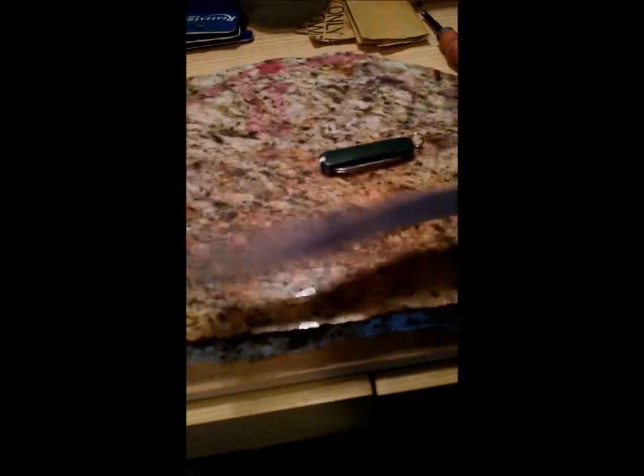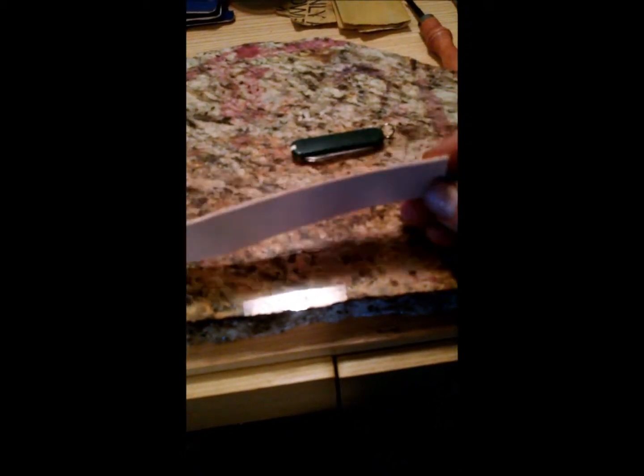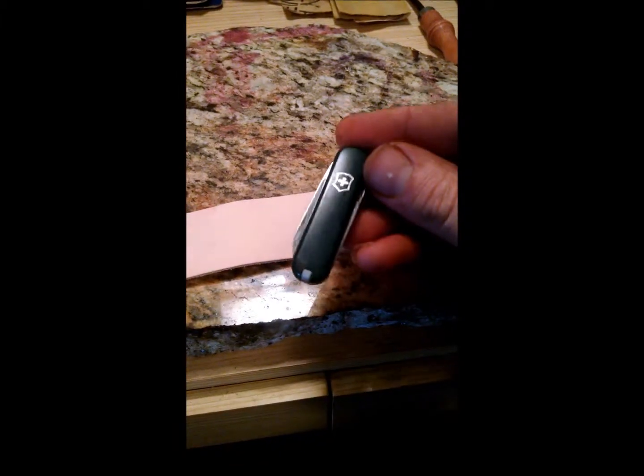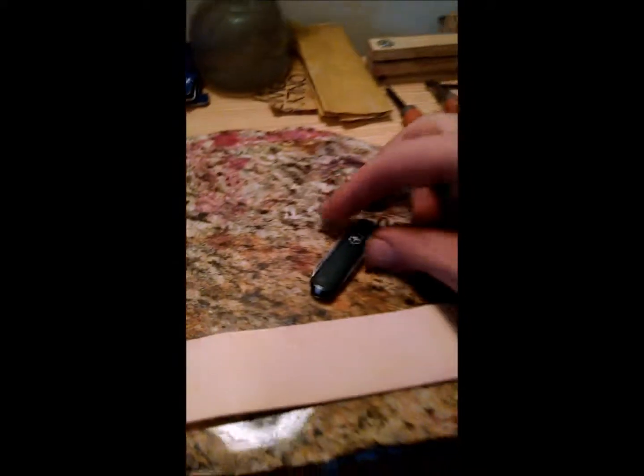This right here is just tooling leather. You can buy them in strips at Hobby Lobby in the leather section. It's really thin gauge stuff. I don't know if you can see that, but I had an old Swiss Army knife, little knife. Size doesn't really matter, just as long as you have enough leather to cover the knife.